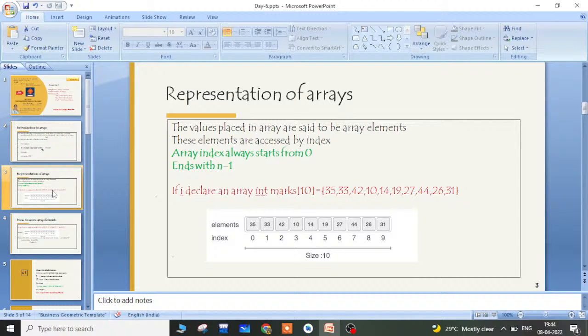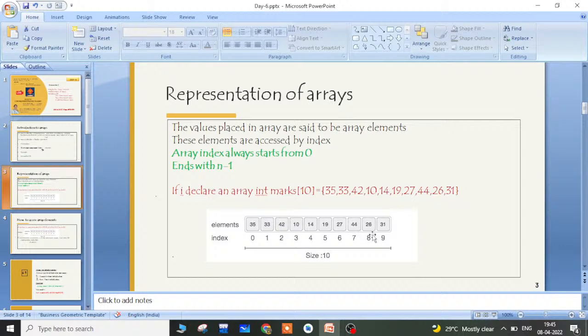For example, if I take my array size as 10, that is my n, then the starting index is 0 and the last index will be n minus 1, that equals 10 minus 1, which is 9.